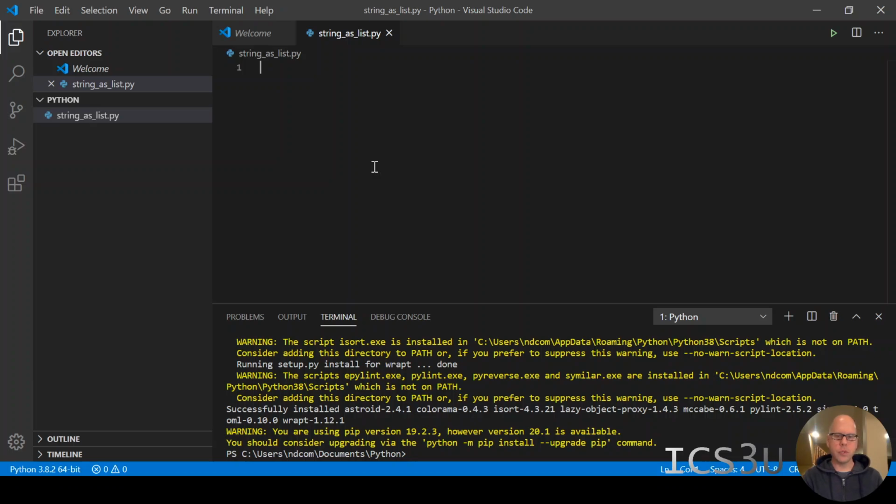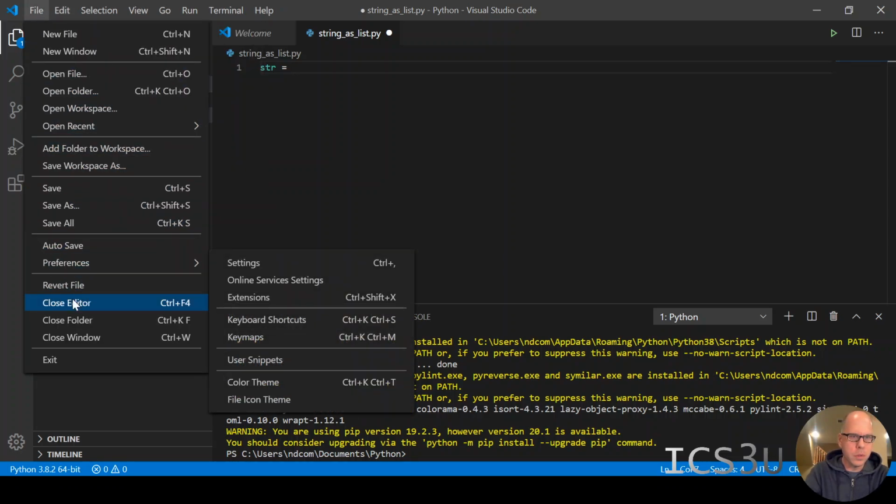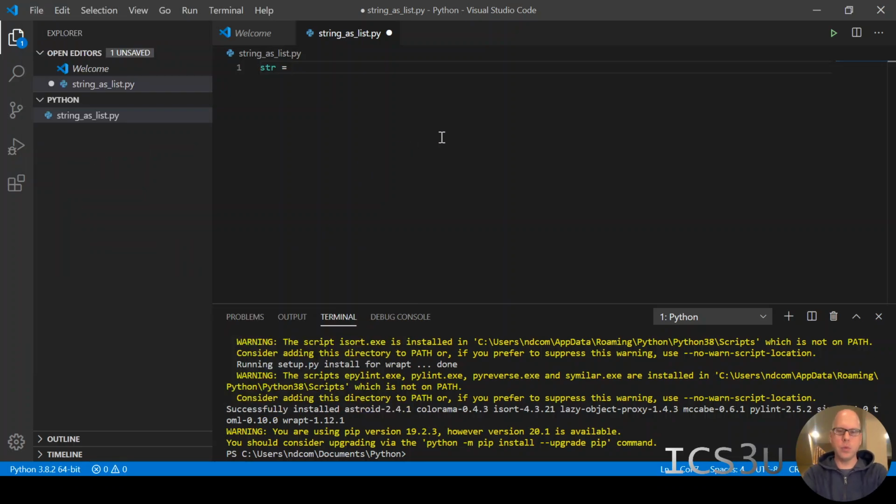And let's start our first program. This was supposed to be string as lists. So let's make our first string. Let's just call it str equals. You can type along with me here. Now, I'm going to try to make my font bigger because I'm so used to doing that. Preferences. Do that later on. So str equals, we can put in hello world with an exclamation mark or any string you like. That's valid Python code for showing the string. So we've created a string. It's a variable and it has hello world in it.